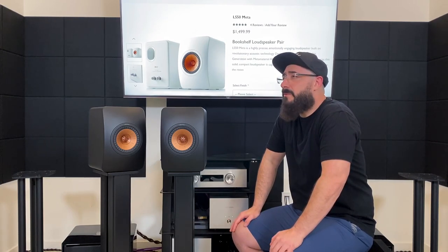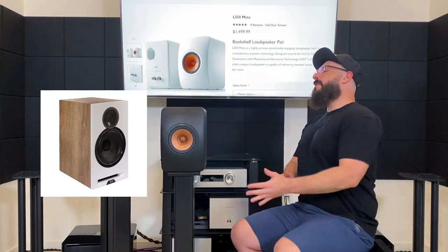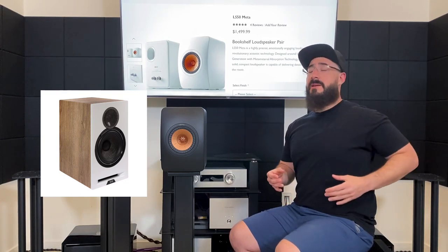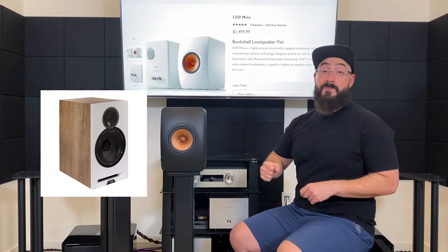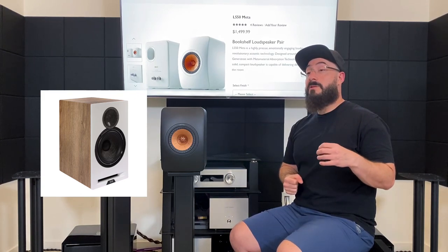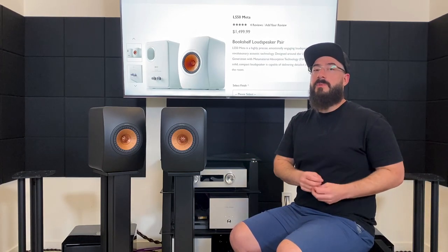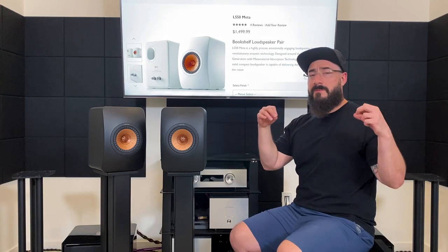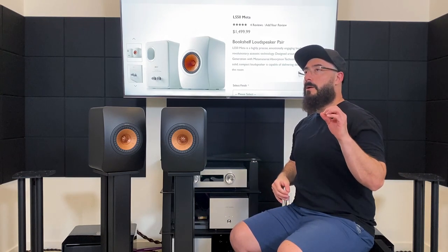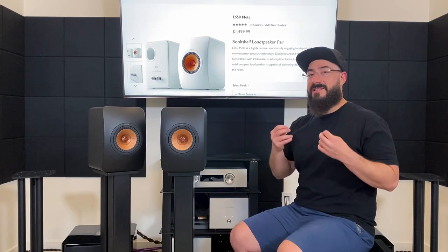Let's talk about the ELAC DBR62, one of my favorite speakers despite how ugly it is. The top end of both is on the forward side of neutral; the LS50 Meta gives you a whole lot more refinement. The ELAC DBR62 isn't what I'd call shrill or sibilant, but by direct comparison to the refined LS50 Meta sound you might find the DBR62 just a little bit sibilant. The LS50 Meta again has better micro detail and nuanced detail. Both have a very good midrange, but the ELAC DBR62 will feel a little bit warmer, fuller, and more textured by direct comparison.